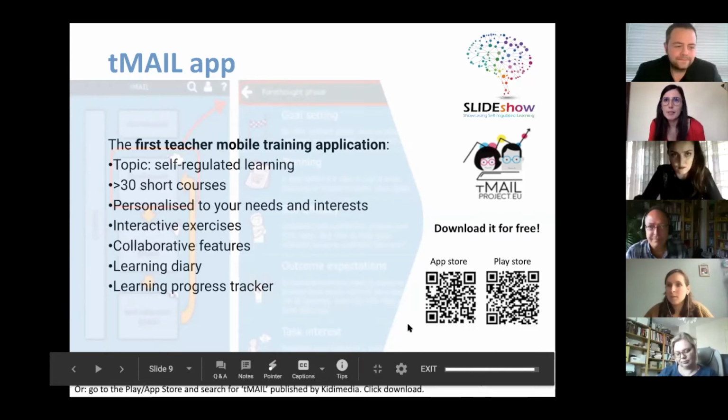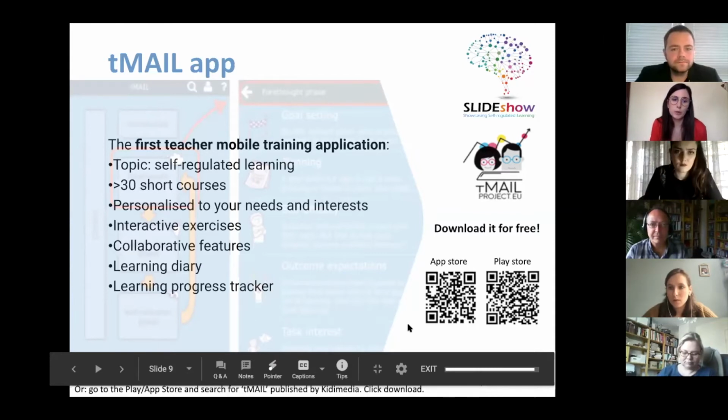SRL is found as one of the most effective ways to increase academic success in primary school, but also in secondary education. And it's also found to have a beneficial impact on students' motivation and their well-being at school. So the more motivational, emotional aspects are also important. It teaches the students some problem-solving skills that are not only important inside school, but also outside in other aspects of their life. So those are the main benefits or opportunities for students.